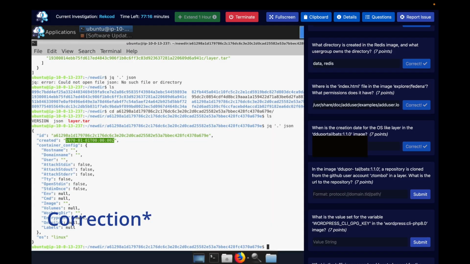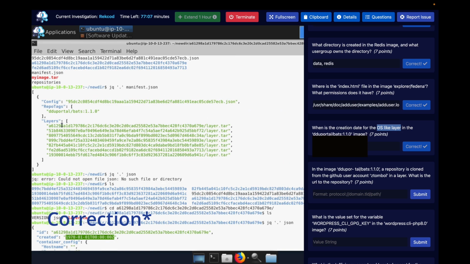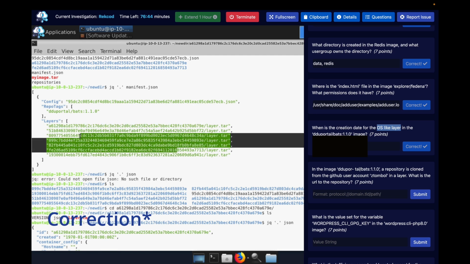Hey, quick correction. When it talks about the OS-like layer, because I actually did some Google search, it's going into the base layer of the Docker image. So this is the base layer. And OS, yes, it is operating system, because that serves as the foundation for software libraries and code to sit on top of it, right? So just wanted to add that quick correction there. That does make sense that, yes, this is the OS-like layer. This is the basis, the foundation. This is the concrete. Now we can add the pillars and all that other stuff on top of it. So cool.